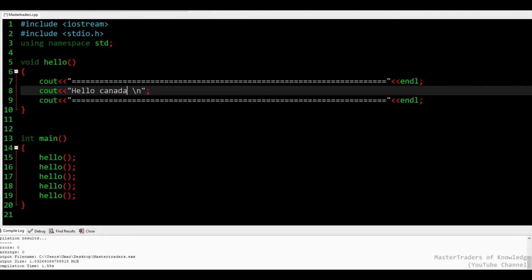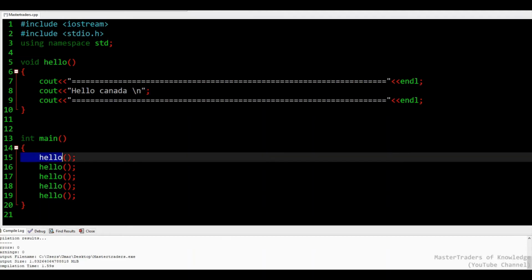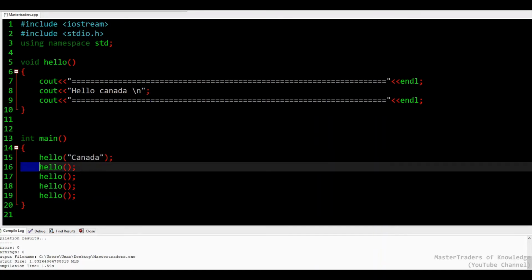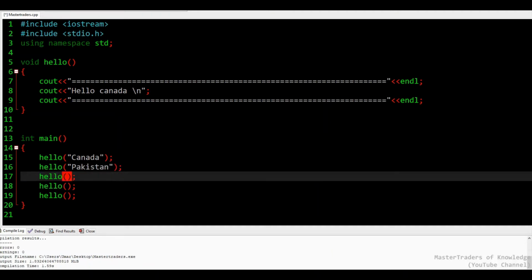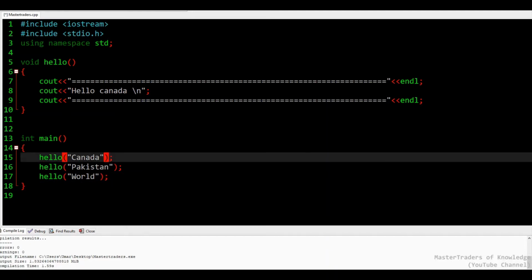For this, I want that when I call the first hello function, it prints hello Canada, and when the second function is called, it prints hello Pakistan, and so on. So I will remove this, and now what I have to do is just pick this data in this function.